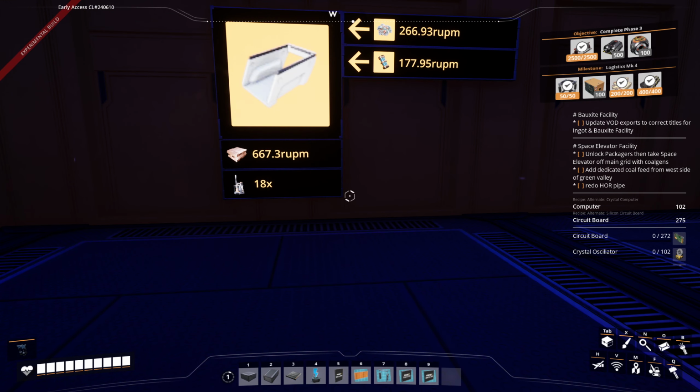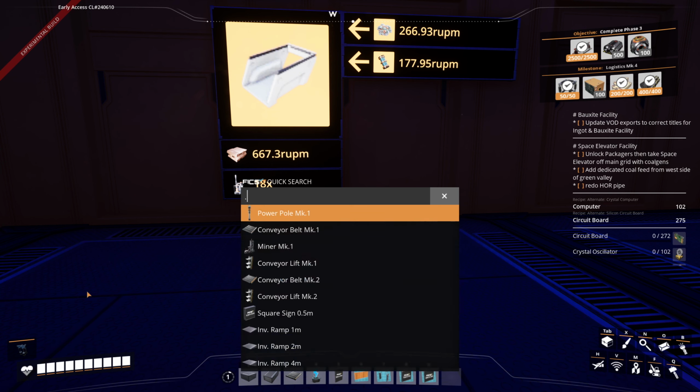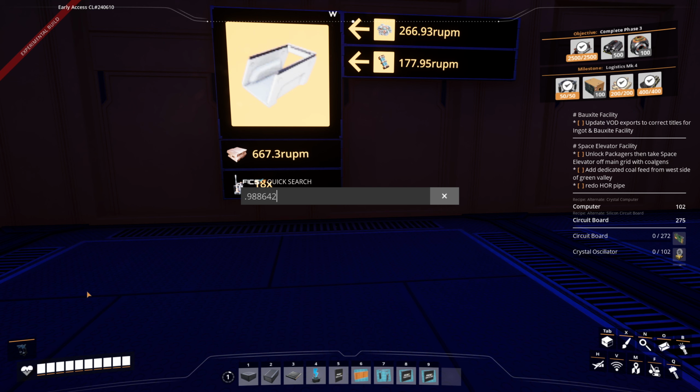Let's double check the math here. 0.3 divided by 7.5. That divided by 18. Divided by 13.5 times 100. 0.986. 0.988642 times 13.5 times 18. So 667.333.